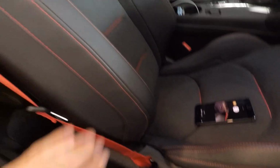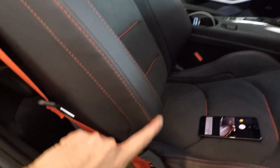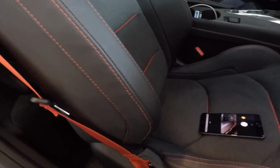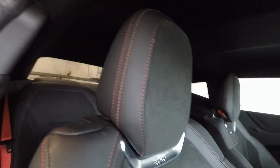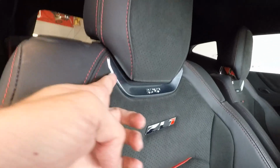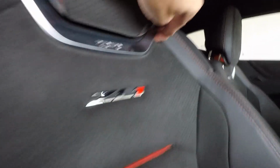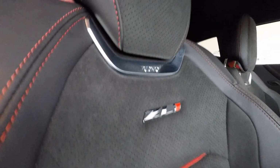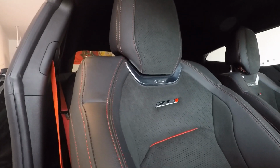The next thing I want to talk about is these seats. They're fantastic, but they have big bolsters here. So when you're sitting down, you want to come in at an angle because over time, this will scuff out. So be smart with that. However, that's not the big thing with the seat. These are Recaros. What's crazy about these seats is I was cleaning them and look at this right here. This literally lifts up. It's almost like it's a piece of the Recaro that's kind of clamped on, but in its own little world there. But regardless, the seat looks great and it works for what it's designed.